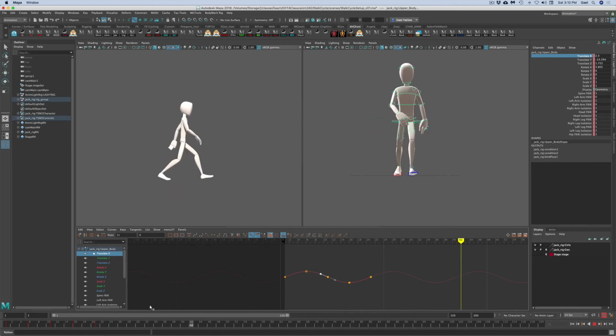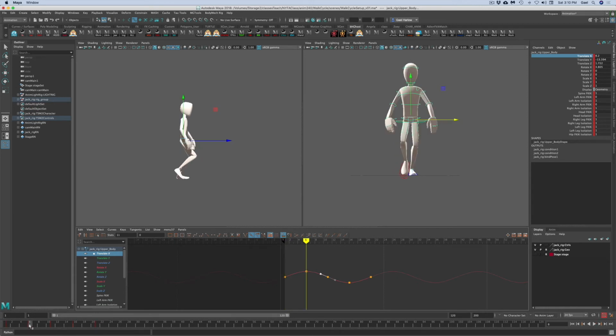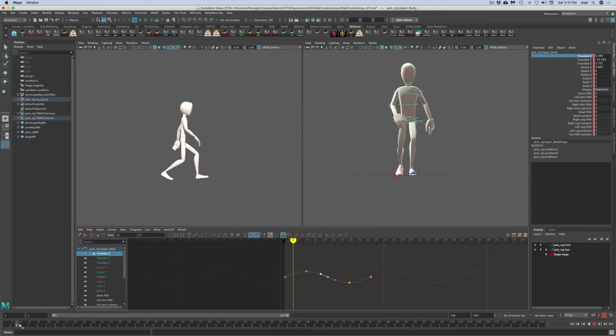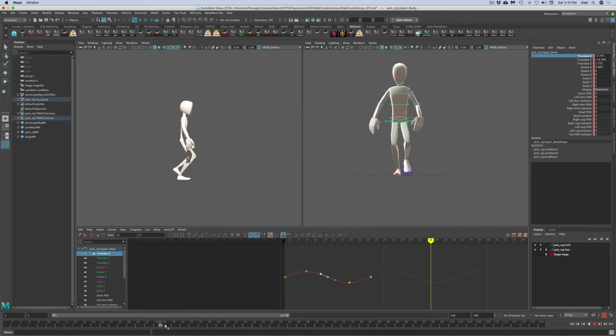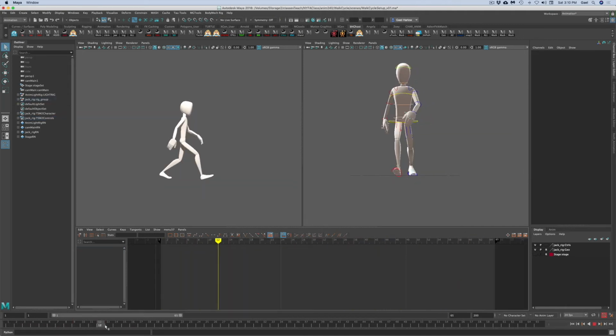So right now, we've just set two of our major keys, our contact pose and our crossover pose. And this is what we get with just those two keys. So now let's talk about setting our extreme down pose.